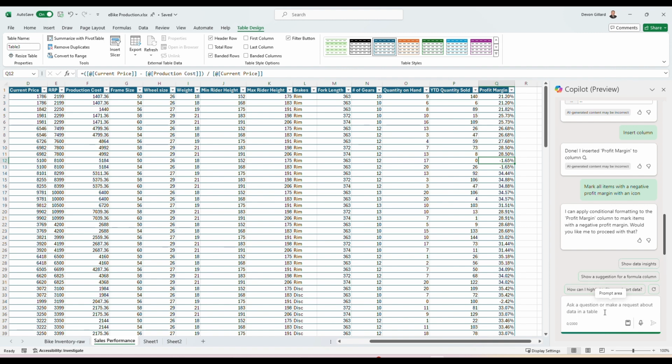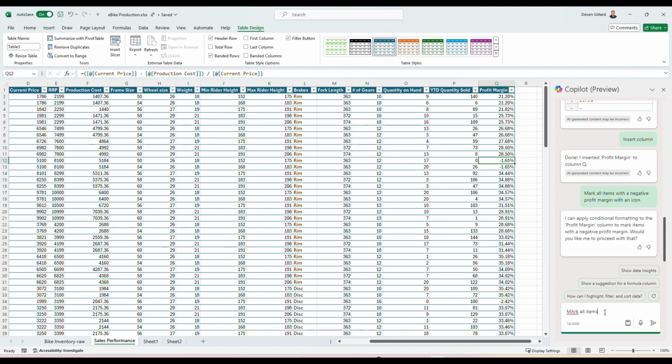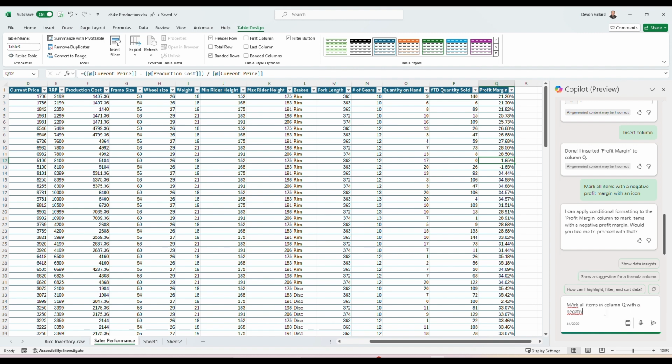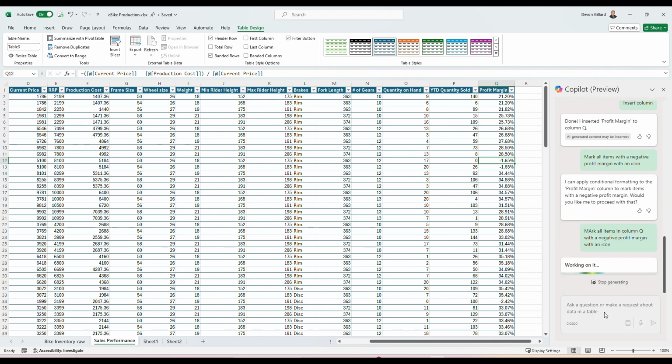Isn't that interesting? Well, let's try to ask this a slightly separate way. Let's mark all items in column Q with a negative profit margin with an icon, please. And let's see if that helps it out here.